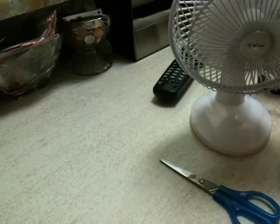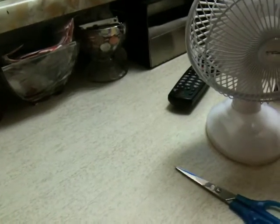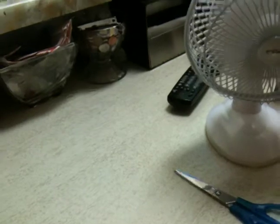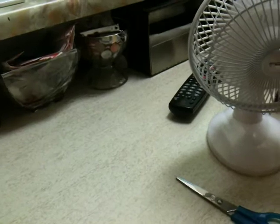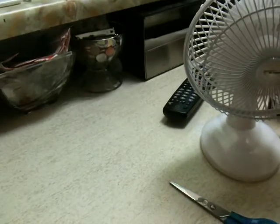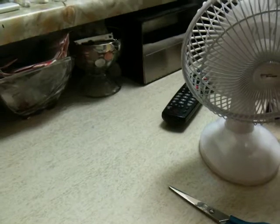But I don't know how, my hand just knocked the bowl of soy sauce onto the MacBook, and the soy sauce spilled over the keyboard, and at that point I was pretty much screwed. But I turned it off, unplugged it, flipped it upside down, tried to wipe and absorb most of that soy sauce onto a cloth as much as possible. And as you guys saw in the other couple of videos, once that stuff got in, it just soaked right into the keys, and I was pretty much screwed.